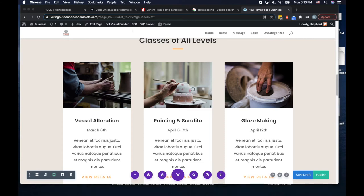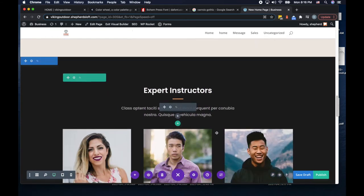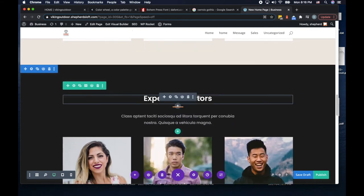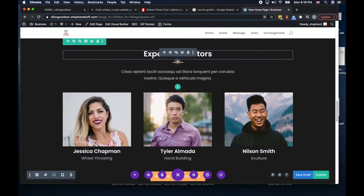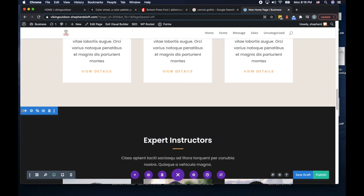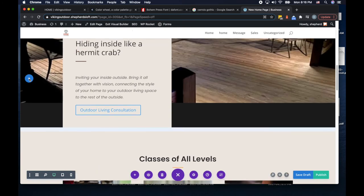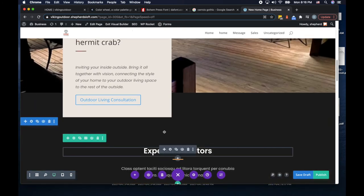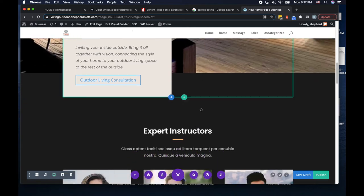Okay, so the next part is really kind of his authority statement, which is about him, about his business, that they're experts. Okay, which he has here. This section says expert instructors. So this is kind of the section that we want to use. So let's go ahead and pull that section up so we can use it next. And the colors match out great. Look at that.